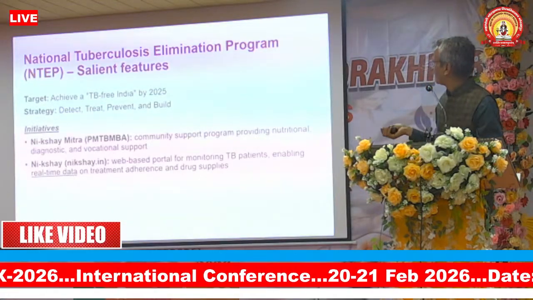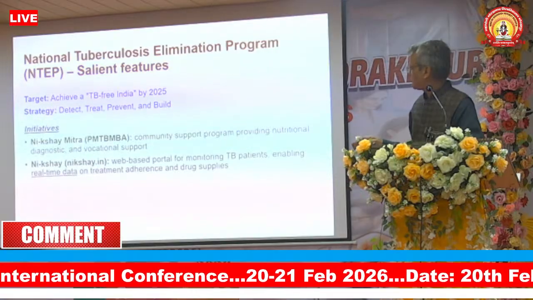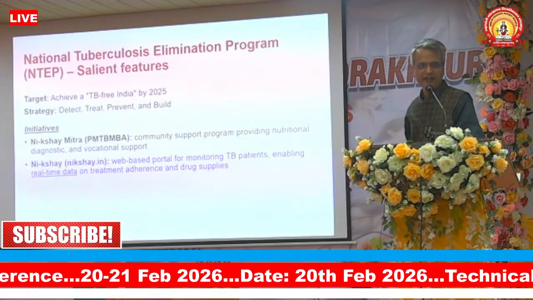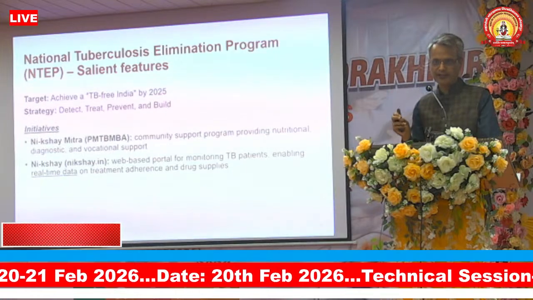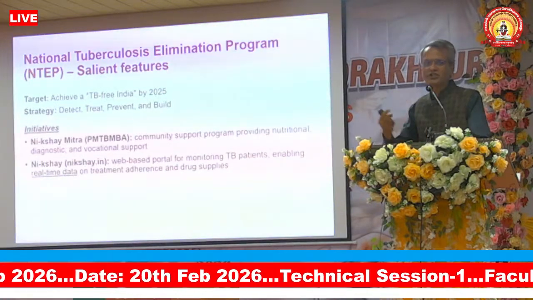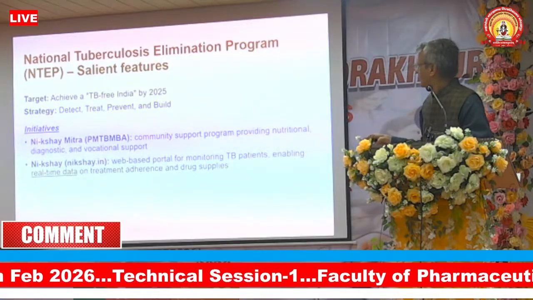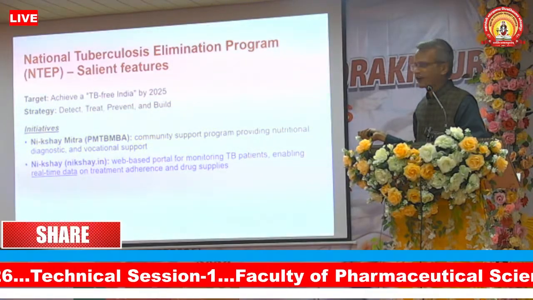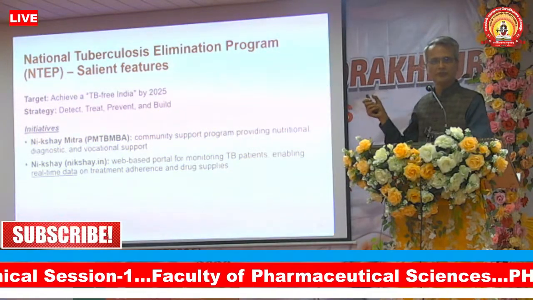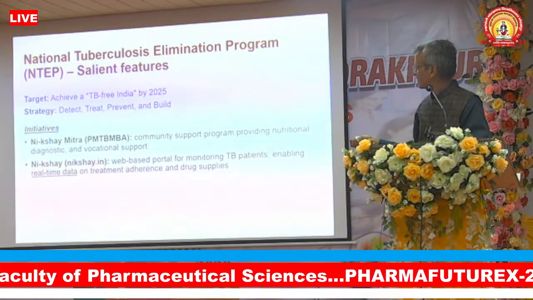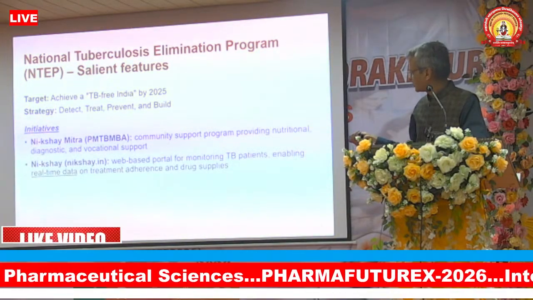Then we have elimination program, NPP, and then the target was to have TB free India. We have polio free India. Okay, how are we going to achieve this TB free India unless we get sensitized? So you have to detect, treat, prevent, and build. And these are the initiatives. There is Nikshay Mitra. There is a website.